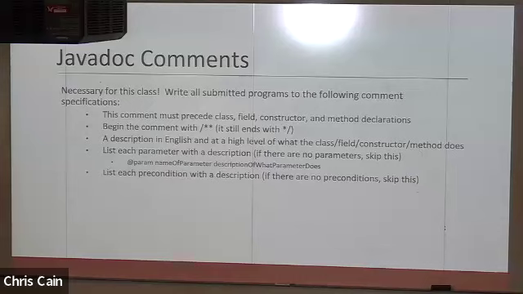Next, you're going to list every precondition. You can use @precondition, or you can use something like this with an associated description. If you don't have any preconditions, you will skip it. So here you have @precondition and a description of the precondition. Again, this should probably be something like a sentence fragment, a sentence at most.